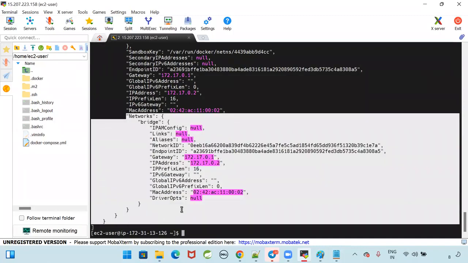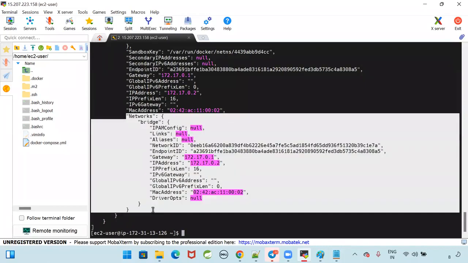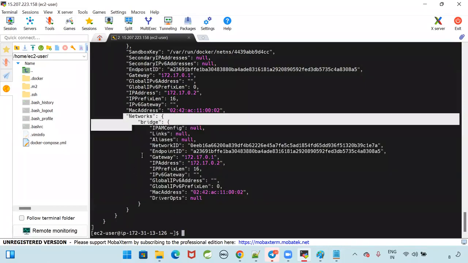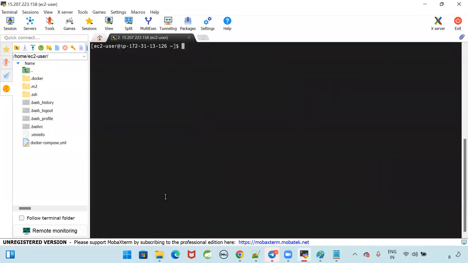The nginx container is running, right? That nginx container is connected to which network by default? Bridge network. So did I specify that use bridge network, or is it provided by default by Docker? By default it is provided by Docker, that is using the default bridge network.